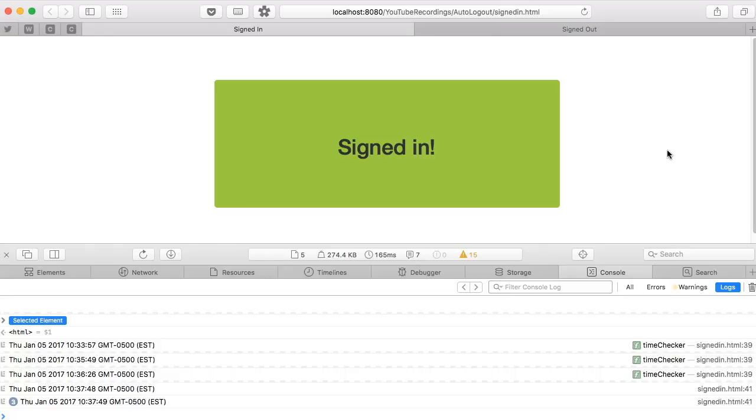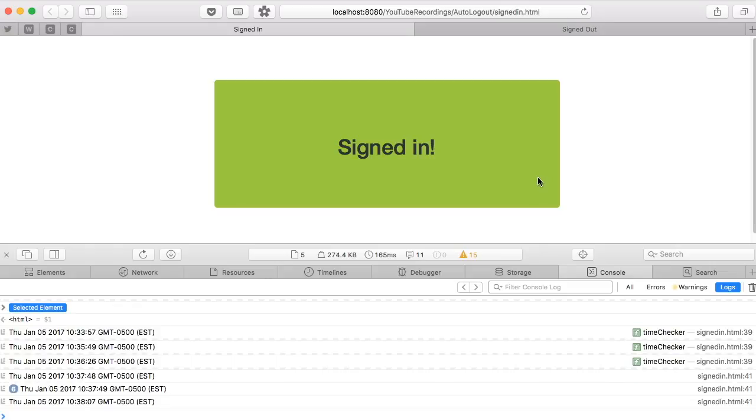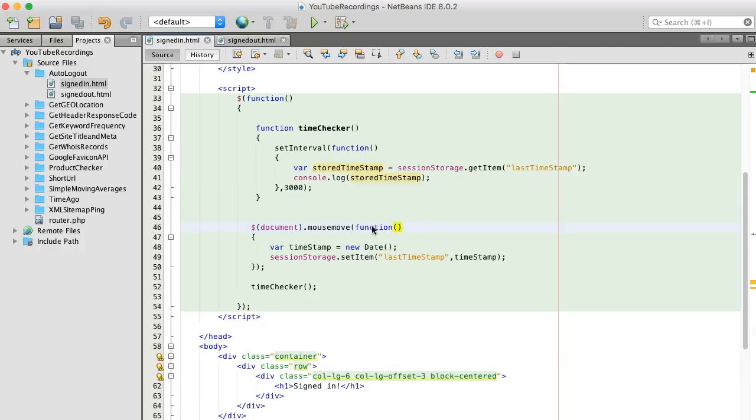And as you see, this number is not incrementing because we haven't moved the mouse. Now, once I move the mouse, it'll start incrementing. Boom.